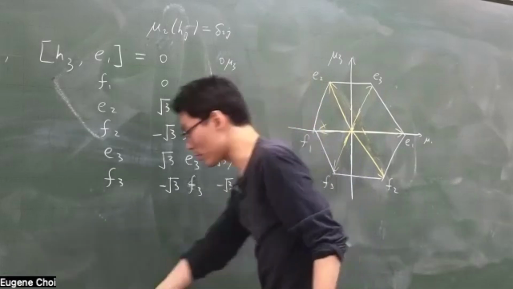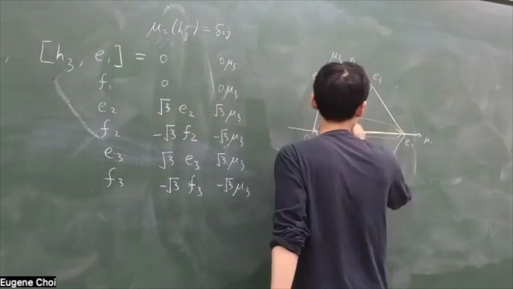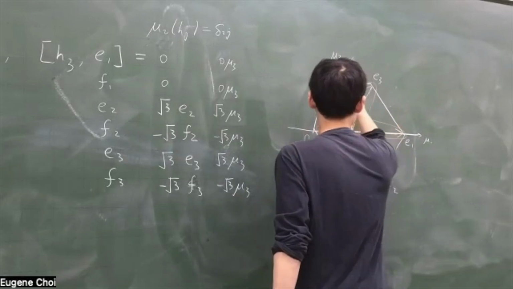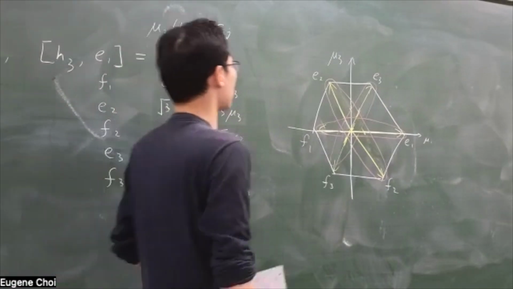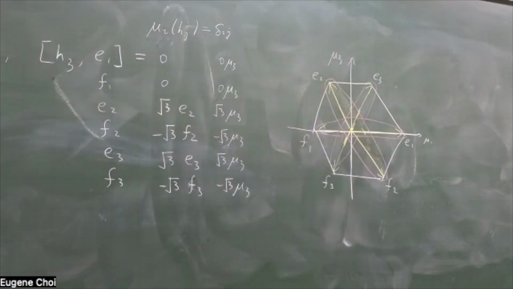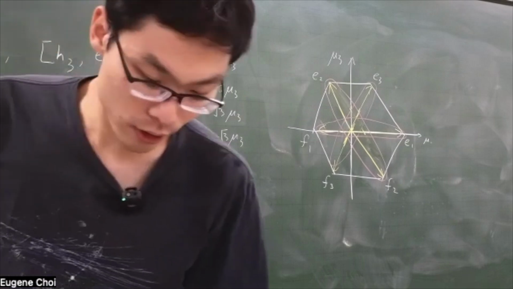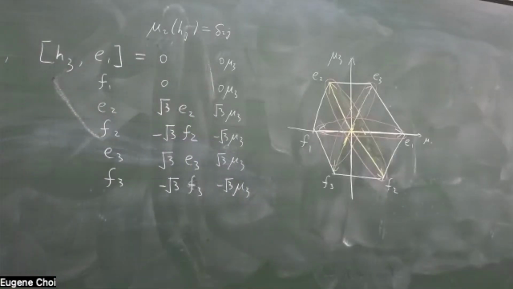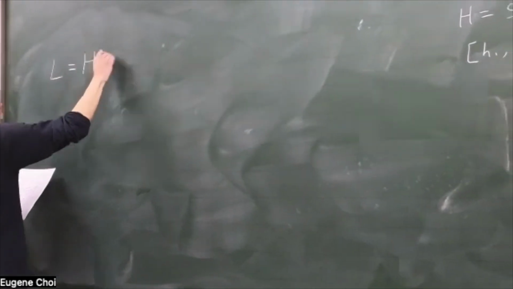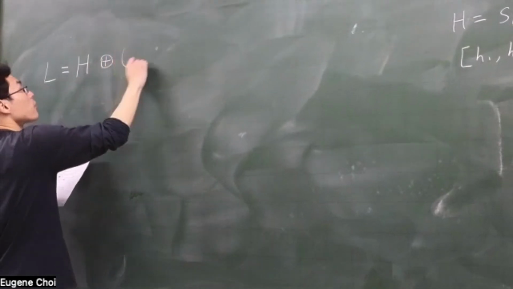And in particular, we can see that there is this line here, this line here, and this line here. So each circle gives me an SL2 root system, which means it contains SL2 as a subalgebra. So more generally, I have the following definition, which is the root space decomposition, which is denoted as this.